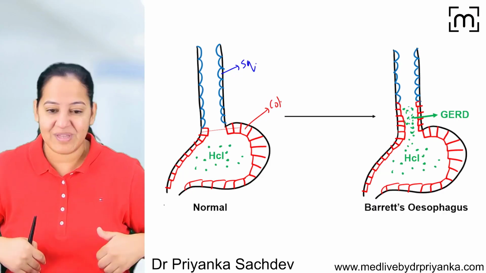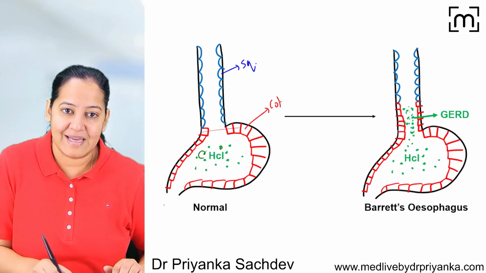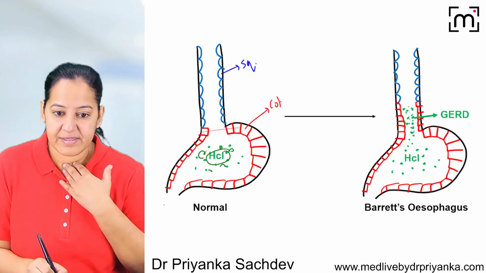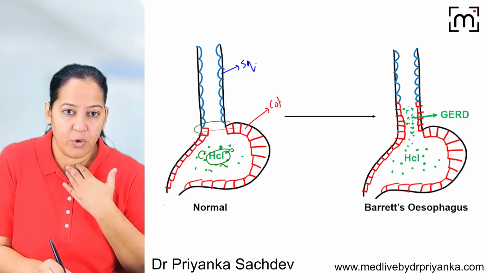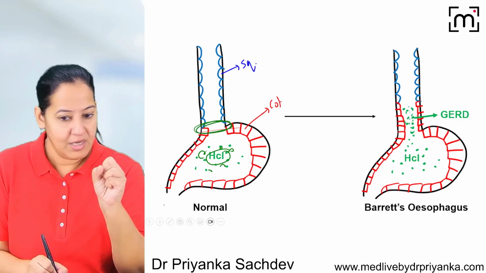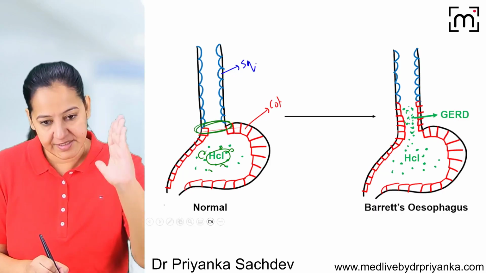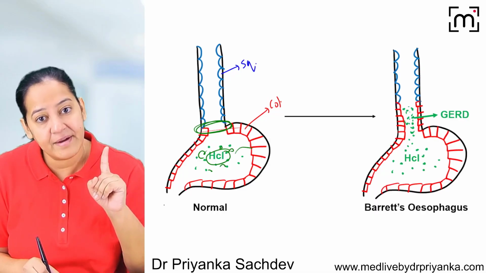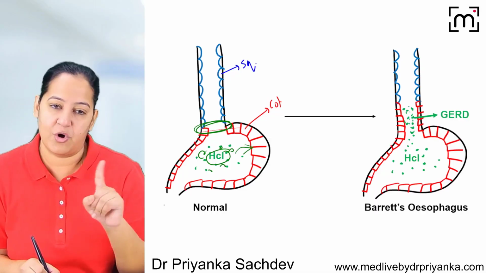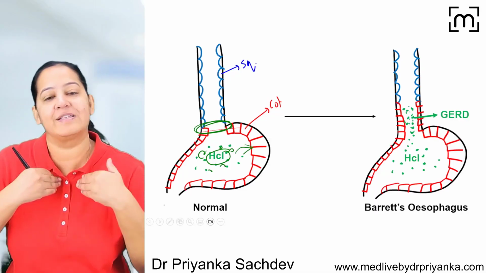Because the stomach is exposed to acid. In the stomach, there is HCl. It is not there in the esophagus because we have the lower esophageal sphincter here, which is closed. Acid is not coming upwards. Got it? So columnar lining can bear the stress of the acid, but squamous cannot. That's why God has given columnar here and squamous here.